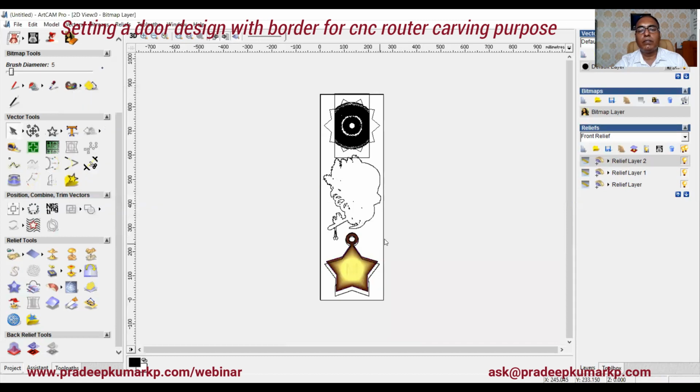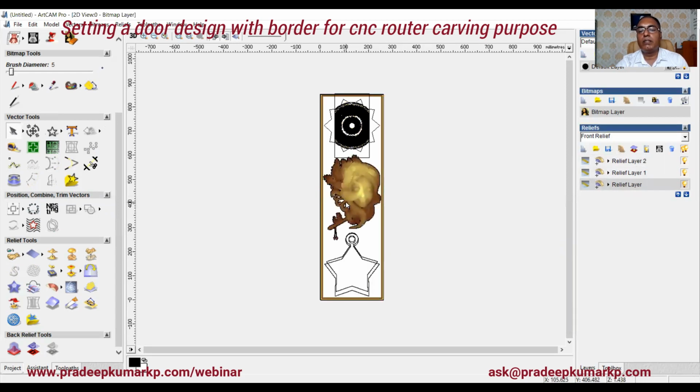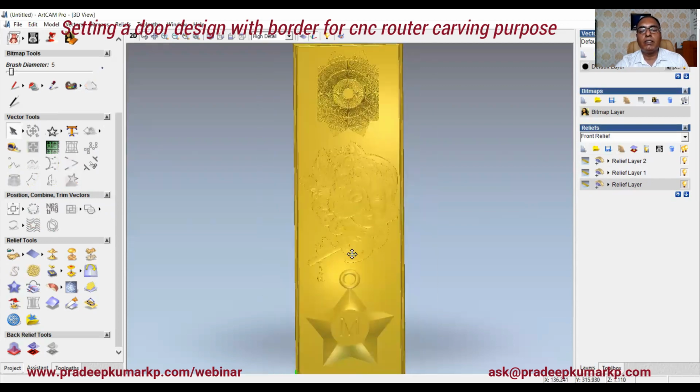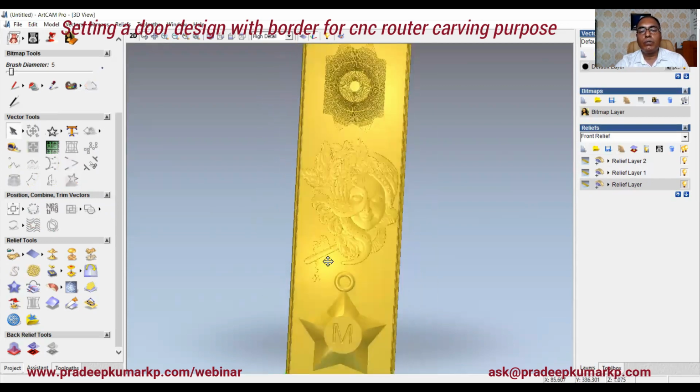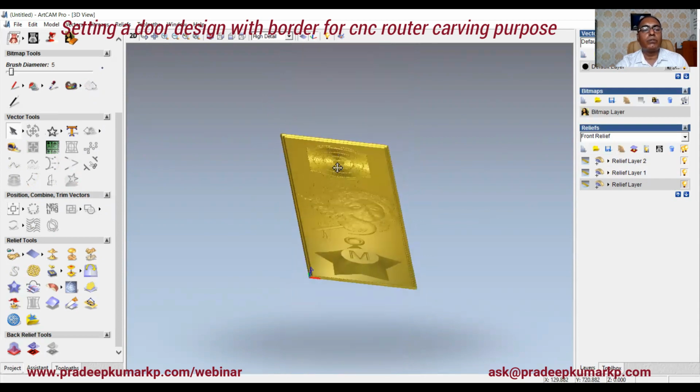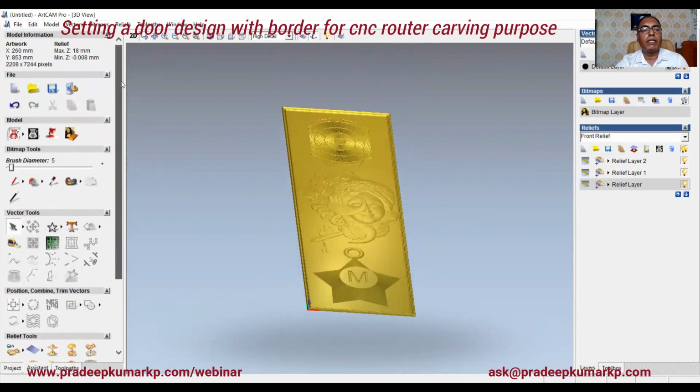Okay, so in the third layer, this pendant is there. In the first layer, this one is there, and in the initial layer, the Krishna is. So all these three designs I could set inside this door. So one more thing we have to see is that this design is much higher. This design also has some variation in height. So how will we correct it? Because we are in different layers, our work is so easy. Because if you come to this layer, you can see that in layer number 1, the height is 18 mm. That is the total height it is showing.